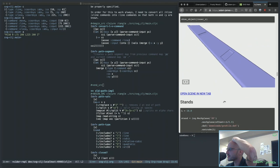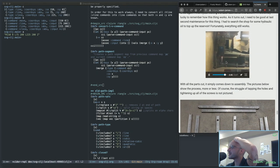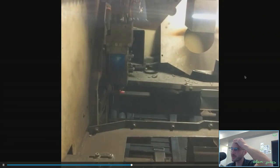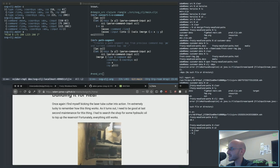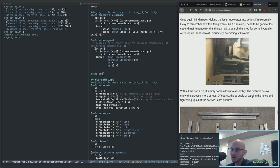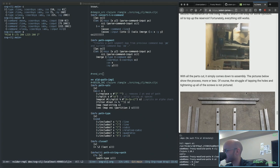Let's see, I think I have a little GIF here. There's my TV. This thing here. I used to work on this machine, this laser tube cutter. And let me tell you, you get pretty comfortable with making mistakes. There was one night I ran an order and I used the wrong material and I cut up easily a couple thousand dollars' worth of tubes. I mean, the part was right. It was just material that was technically marked for someone else's project. So, this window manager needs a bit of, there we go. One, you don't make those mistakes a lot, but two, it really humbles you quickly, you know? I wouldn't say it's a good thing, but I learned how to make mistakes working on equipment like that.